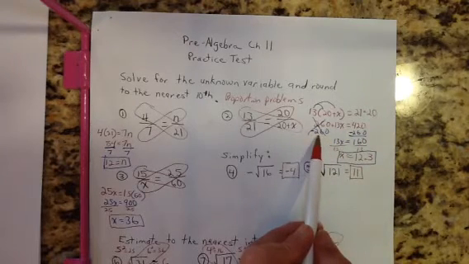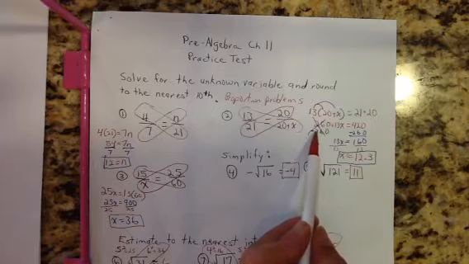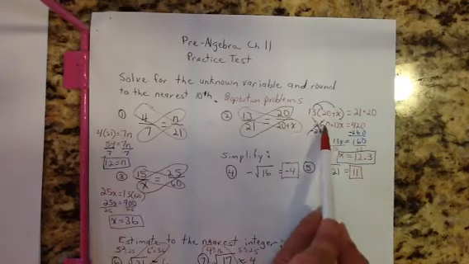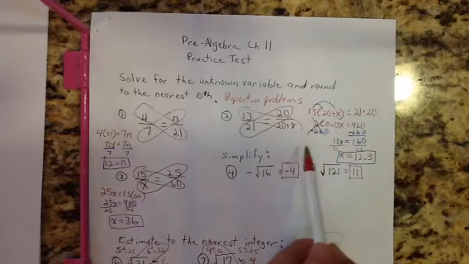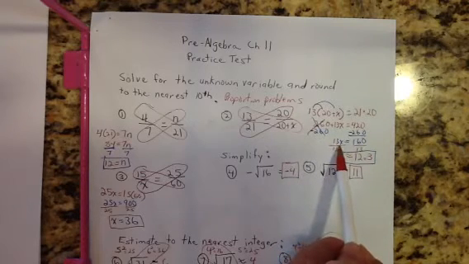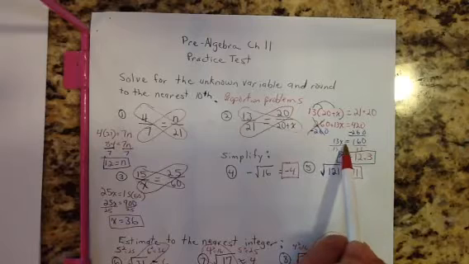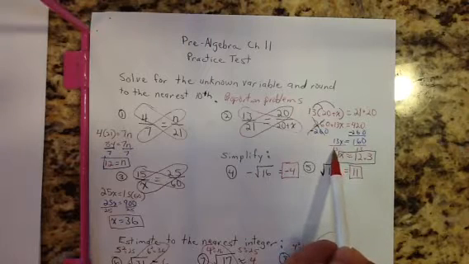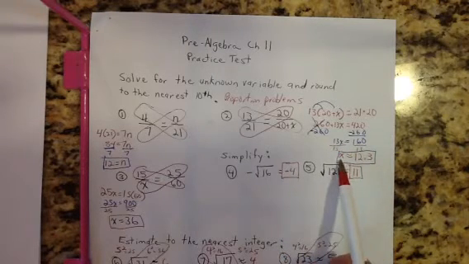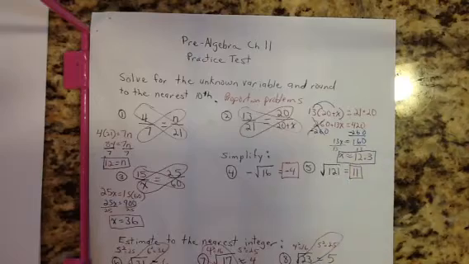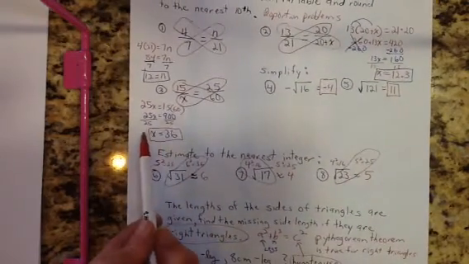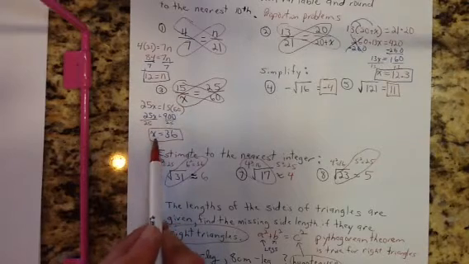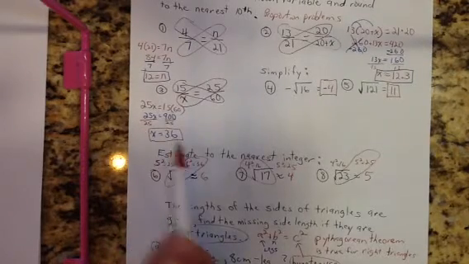And then again, you undo. First, addition and subtraction gets undone. So here's add 260, the opposite is minus 260 on both sides. And then your next step would be to undo the 13 times x, which is done by dividing by 13. You end up with x is about 12.3. Okay, and then my third one is shown right down here. Final answer is x equals 36.